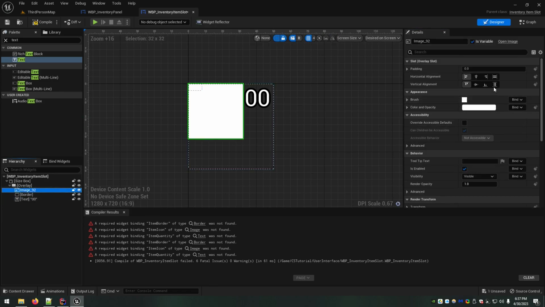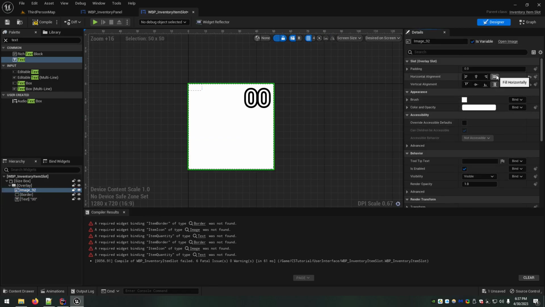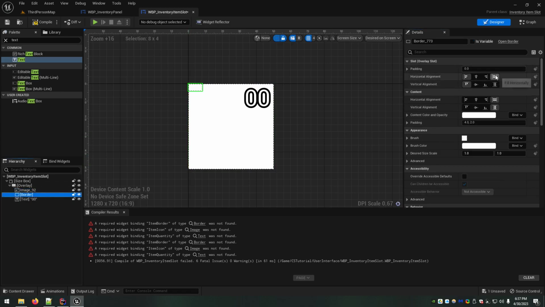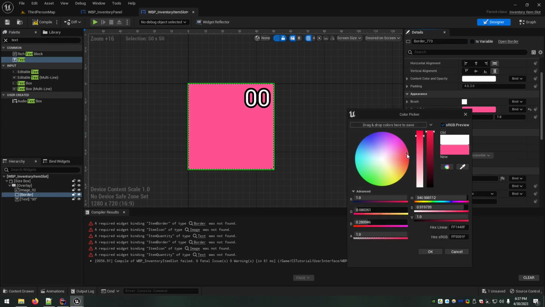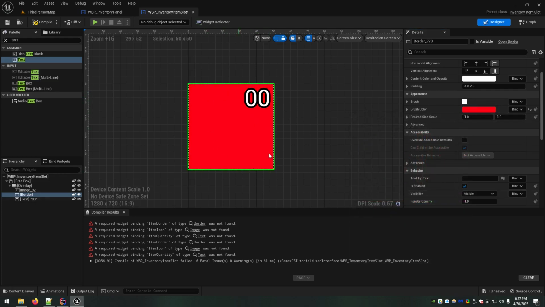Image, we want it to be fully expanded, so you can click the fill. Border, we also want it to be fully expanded, and I think if you change brush color, all right, so there's a way, maybe your border is always a solid color, not transparent in the middle.